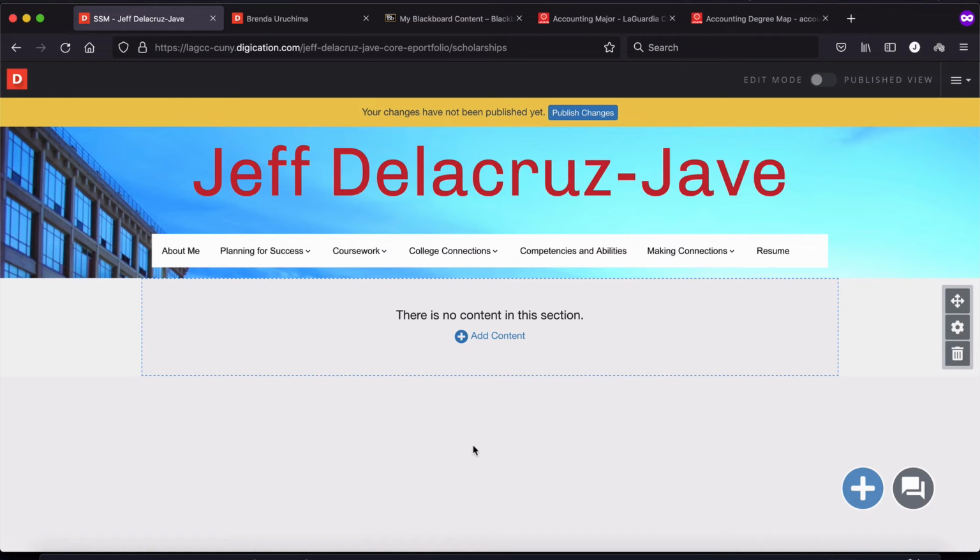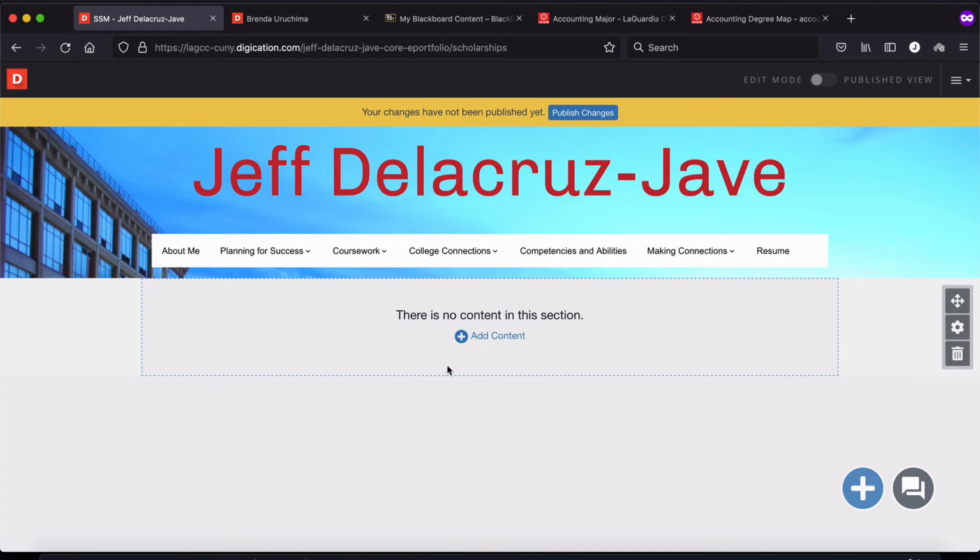What you need to do here is pretty simple. This assignment is just you need to discuss 2 different scholarships. It can be from LaGuardia, or it can be from external resources. Some that you can use are, for example, FAFSA, which is a federal grant. And also you can discuss the LaGuardia Foundation Scholarship. So just type in Google FAFSA and make your reflection here. Do the same thing with LaGuardia Foundation Scholarship. Just type in Google LaGuardia Foundation Scholarship and make your reflection over here. If you want to discuss any other 2 scholarships, feel free to do it.